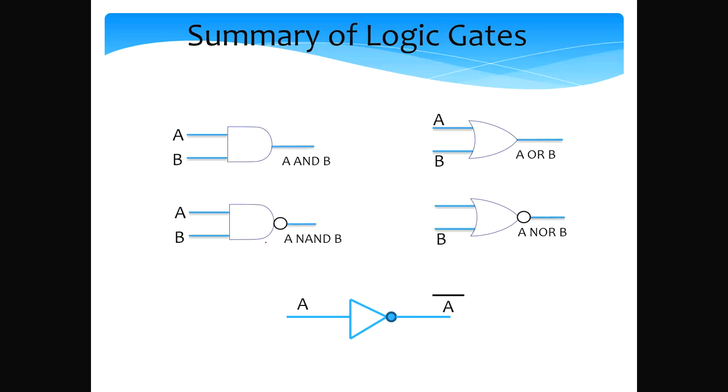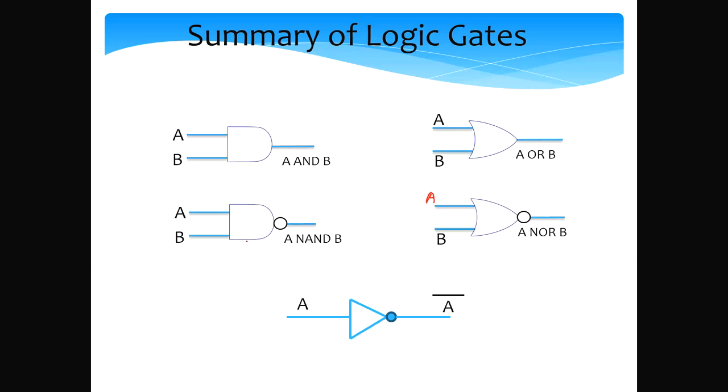How did we build a NAND gate? What we basically did is that we had NMOS and PMOS transistors, some in series and some in parallel. This is the symbol for a NAND gate. We also built a NOR gate, where we take A and B and we compute A NOR B.